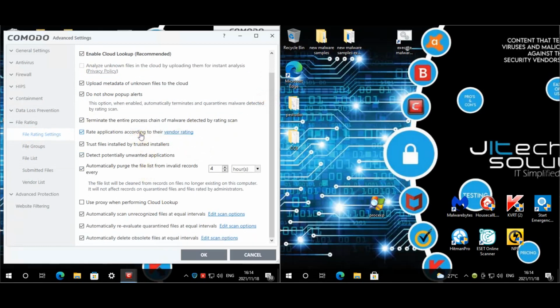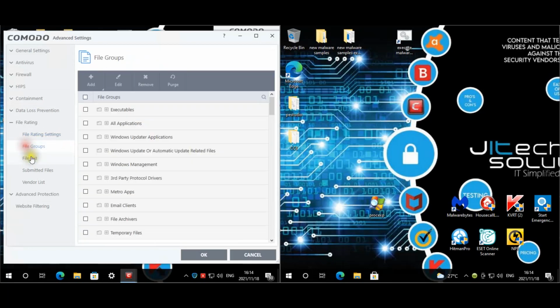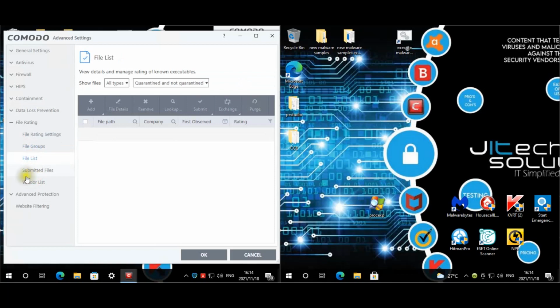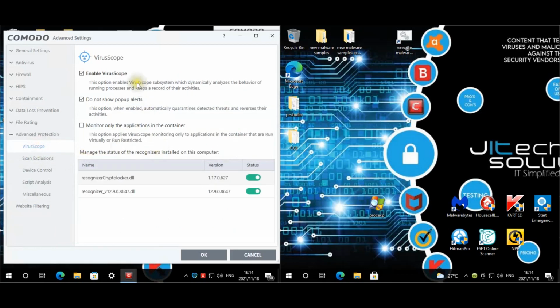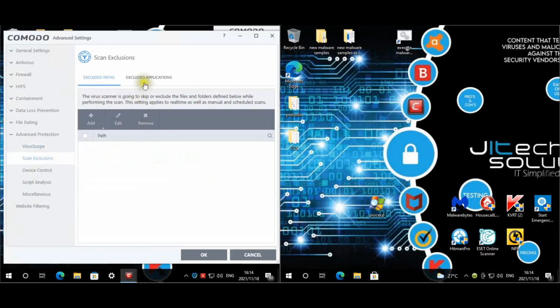So this is the cloud lookup. The cloud lookup services are enabled. We'll look at the advanced protection. Okay, so we've got VirusScope with the two recognizers and not to show pop-ups, just to save time during the test.